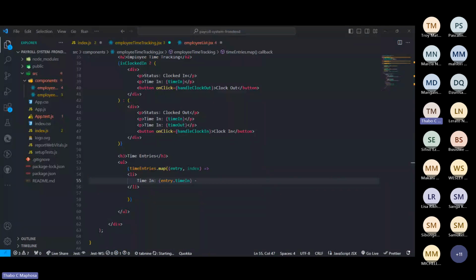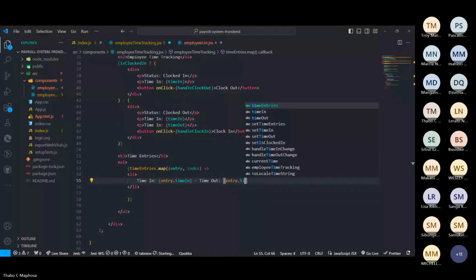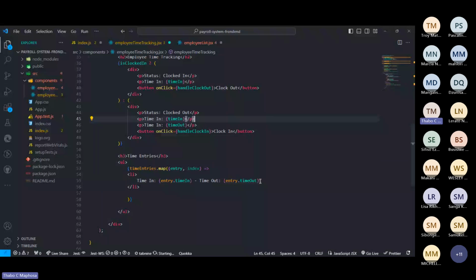Timeout, which will be indicated by entry dot timeout. Okay, I think my thing is about done so far.